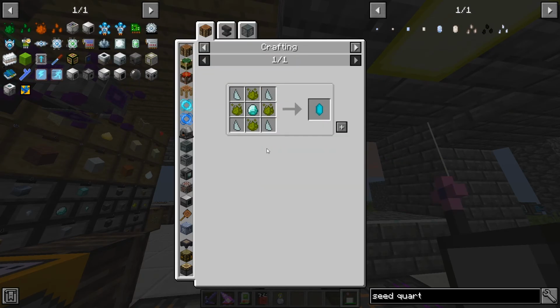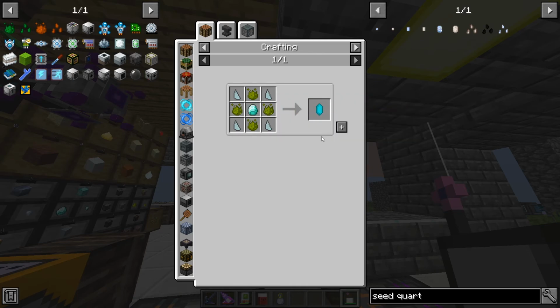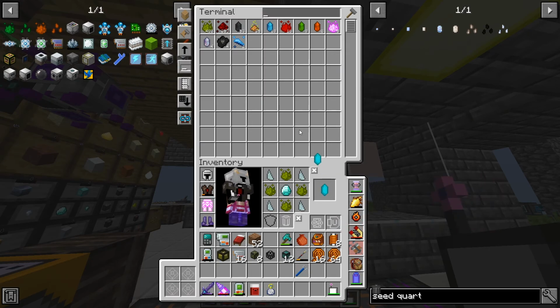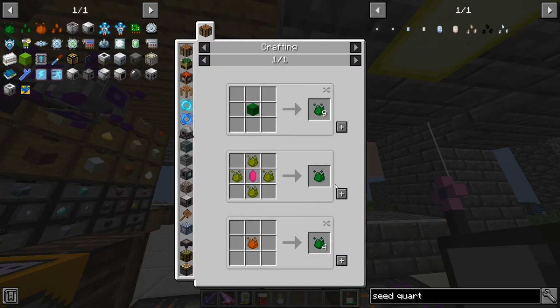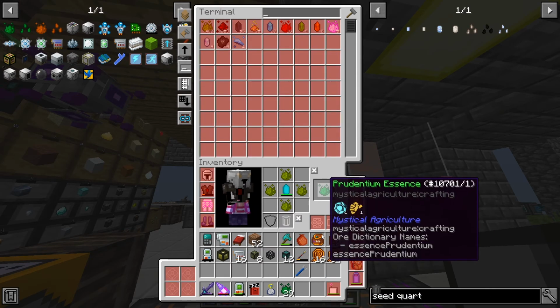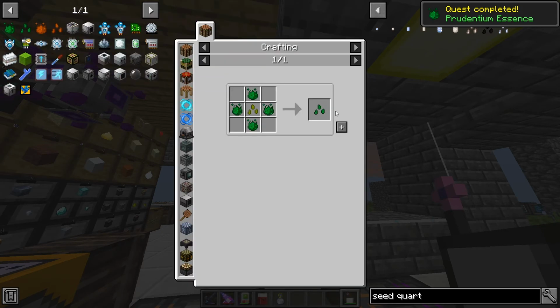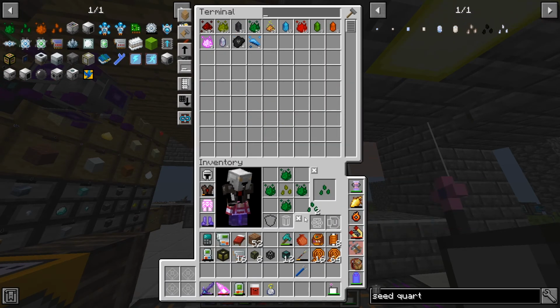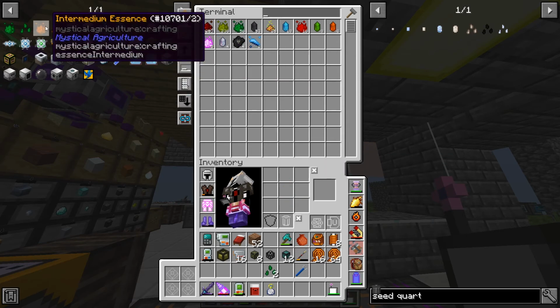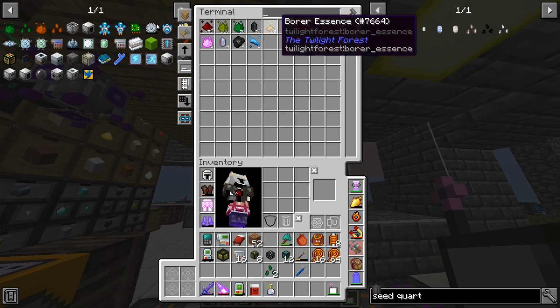So these crystals are apparently made by this. A diamond, some inferium essence, and some prosperity shards. That'll give us an infusion crystal. So we can grab that. That's fine. And I believe we want to make everything into this. So, ooh, we got a stack. Okay. From here, we want the crafting seed, obviously. We'll make at least 2 for now. We'll save the others in case we break everything. And I believe we want tier 3 for this first quartz seed.